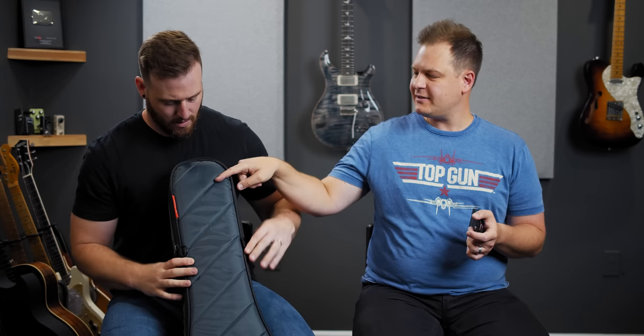You can also get accessories from Mono. This is the Mono Wallet — I've been using it. One of the cool things is it's made for guitar players. Their little motto on all their stuff says 'Go Play.' You get a little pick holder right here. They also have straps — I've been looking into the super wide, comfortable strap. They have a bag called the Tick — T-I-C-K — that fits onto these bags; you can latch it right here. It can hold an acoustic preamp pedal, some pedals like a little pedalboard, a Pedaltrain Nano, straps, picks — just a little accessory bag that makes it almost like a modular system.